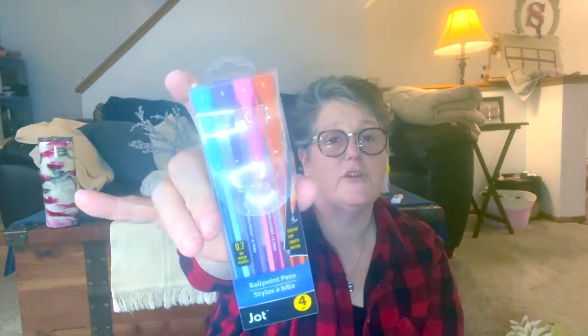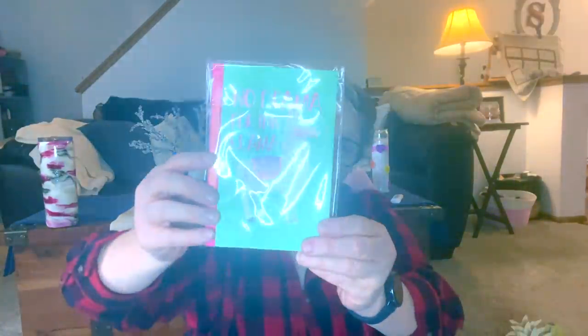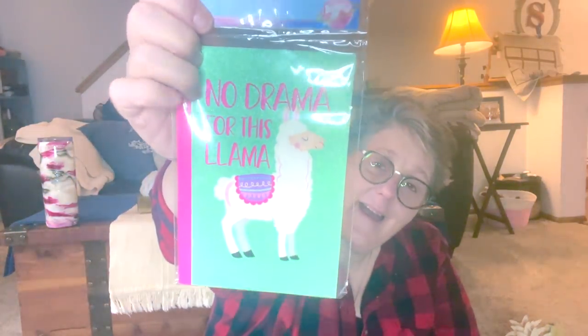A pack of my favorite pens is gonna go in there. I love these pens. They have them in black too, but I just got the colored. So in the giveaway is gonna go a pack of pens. And a notebook that says no drama for this llama. How fun is that? And the cover is shiny and it might be a little bit of a glitter to it, but it's not the kind of glitter that's gonna fall off. And I believe these have like 50 pages, just a little notebook. So I grabbed one of those.